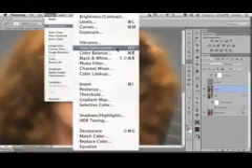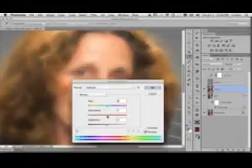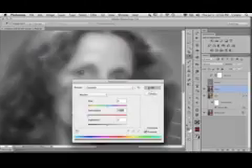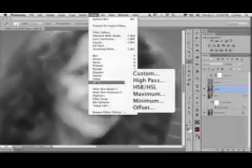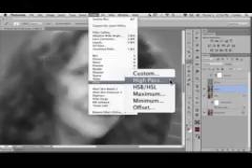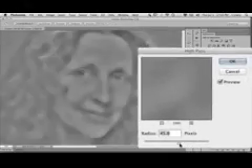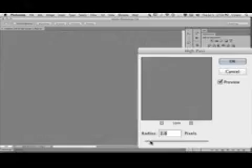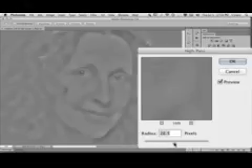I want to take the color out of this. Okay, so I just desaturate it, and now I'm going to run a high pass filter over it. So I go Filter, Other, High Pass. High pass can be used for sharpening effects if you use a very low radius. I'm actually looking for a more sculptural kind of effect, so I'm going to go for a higher radius here, which shows me the highlight and shadow transitions. And that's probably good.